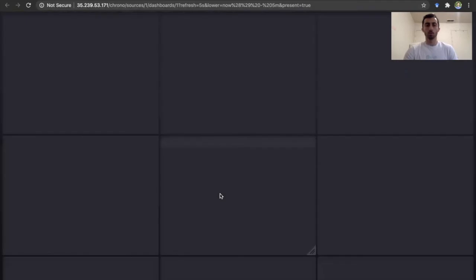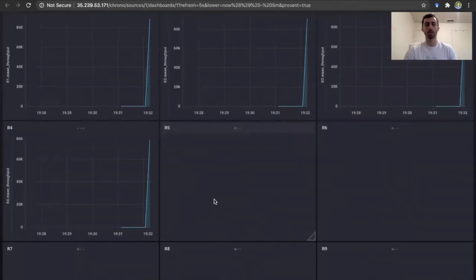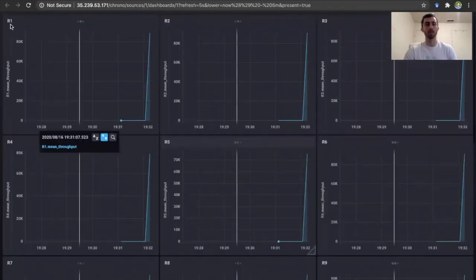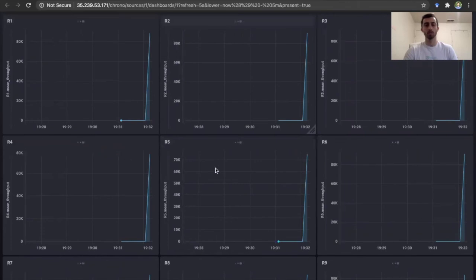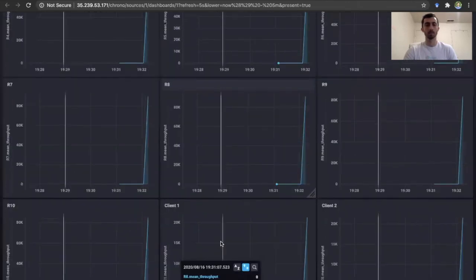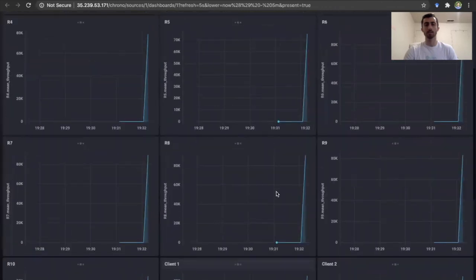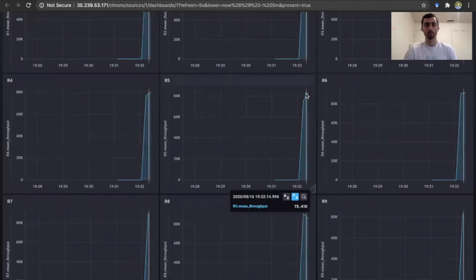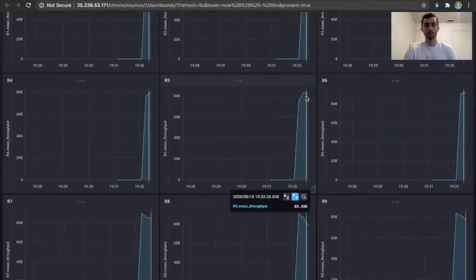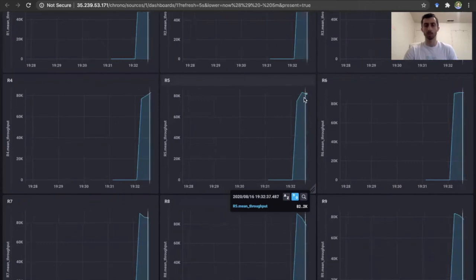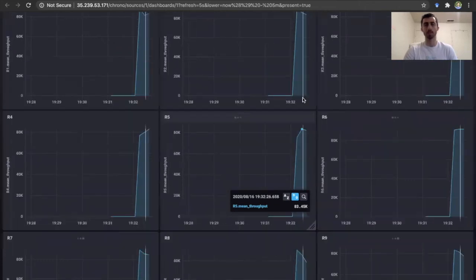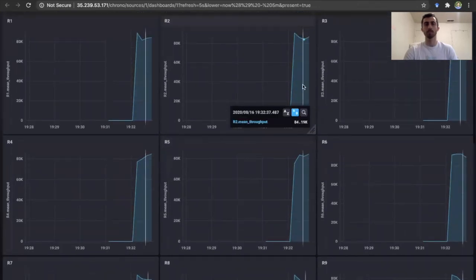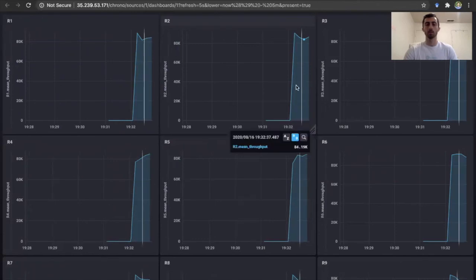Once you click the data analysis, you can see the throughput and the results of your run completely online on our graph. As you can see, we have nodes here, we have R1, R2, R3, through R10, and the clients. And as you can see, we are getting throughput here. For example, for node number 5, we have a throughput of 83K transactions per second, and it will run for 2 minutes. And you can monitor everything here.